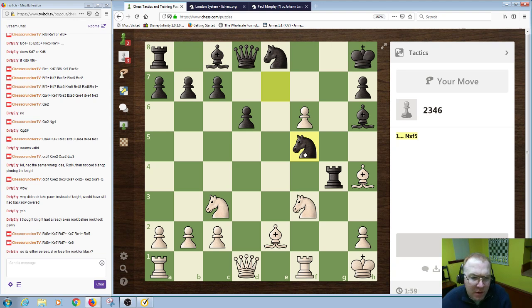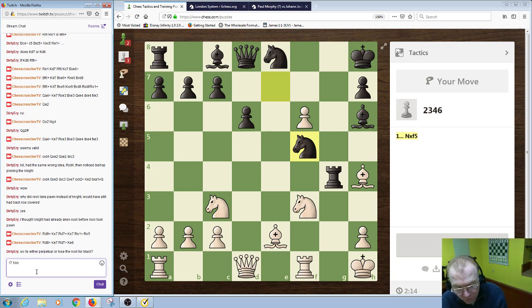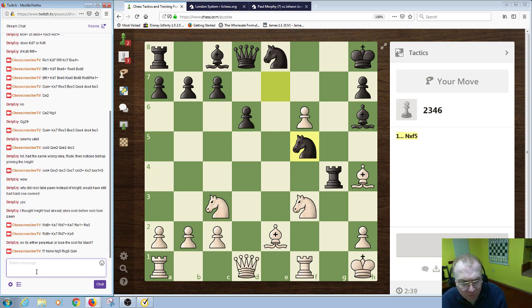Push onward. Okay, I think I got it here. I'm looking at this here. Our shining hope is f7. F7. If knight takes h4, we have knight g5. Knight g5. If rook takes g5, we have queen to d4, and that wins. Check.